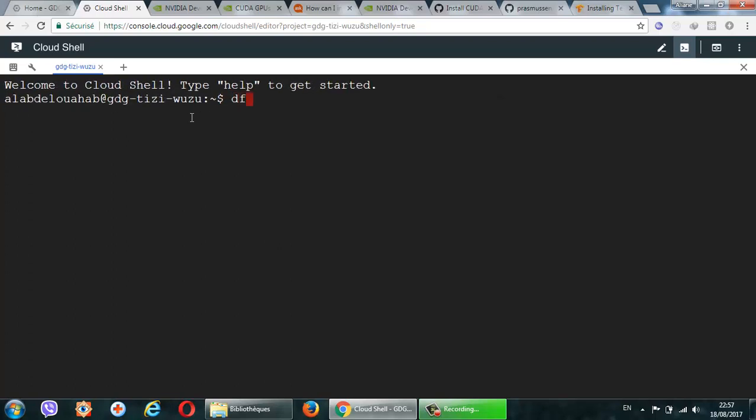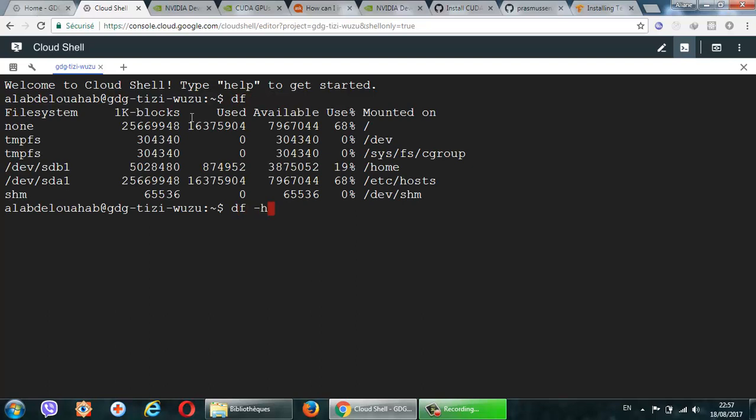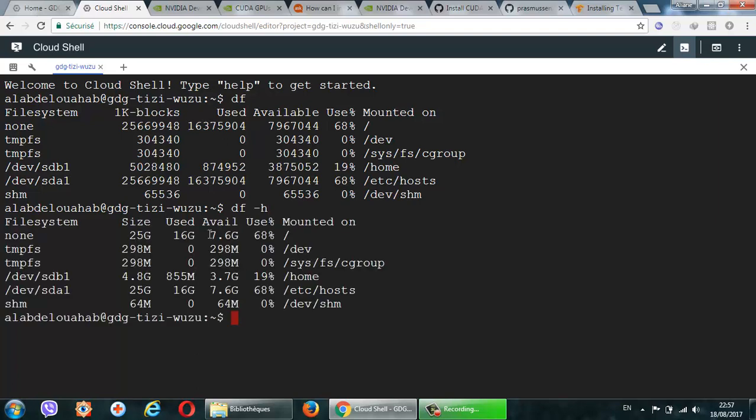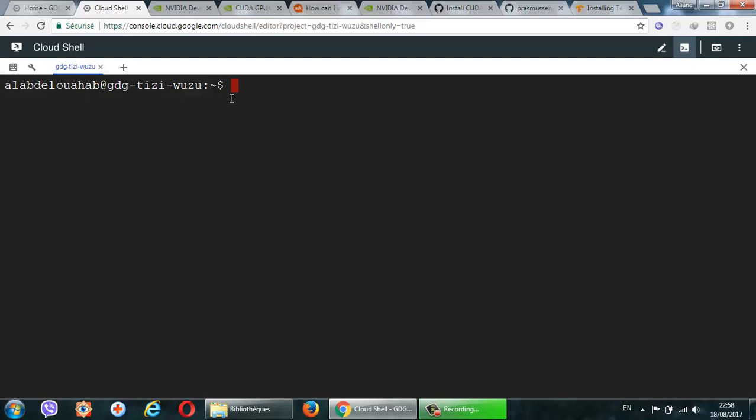If I do df, and then df -h, I will have those values not in octets but in human readable form. You can see that you get 25 gigabytes free, and the 60 used are from the installation of Debian, Python and all the tools that you need to use TensorFlow. You don't need to install anything special about TensorFlow except some tools that I'm going to cover right now. If I do Control L, I'm going to clear the shell. Those shortcuts are exactly the ones you know from Linux. So let's go to TensorFlow.